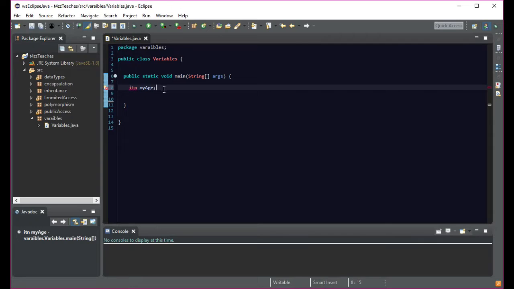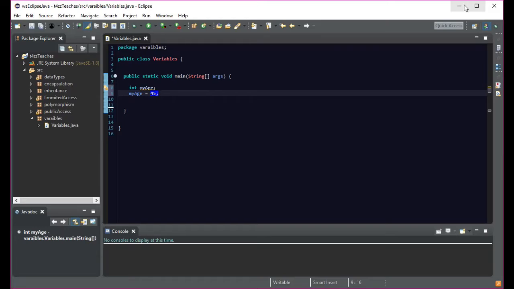Now to assign a value, or initialize it, we say myAge equals 45. So now we've declared a variable and we've initialized it. We've actually set a value.